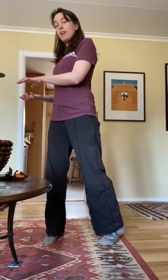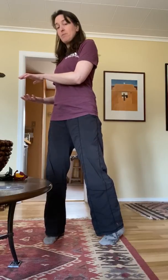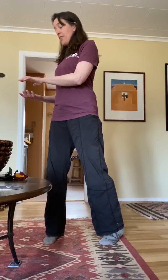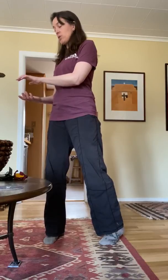The hands, if you imagine that you're holding a small watermelon, there's these great watermelons. I haven't seen them here, I don't think, but they're yellow inside and they're so good, and they're this big. So if we imagine we have our little watermelon, as I turn to the side, I'm gonna rotate my hands so that whichever direction I'm facing, that hand is on the bottom and is palm up. The other hand is palm down. So, and they're above each other. So they're at the same height. You could clap them together and squish your watermelon.